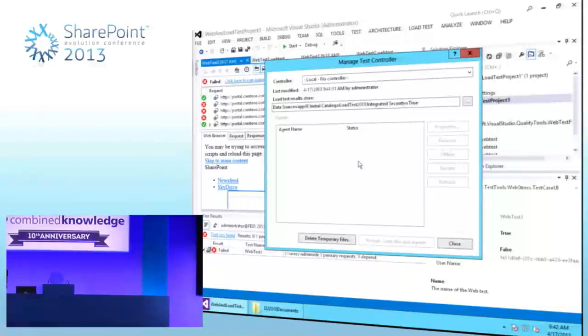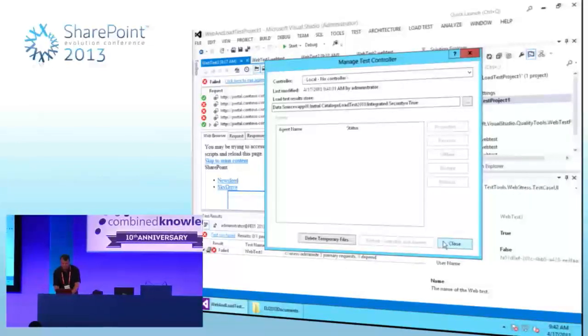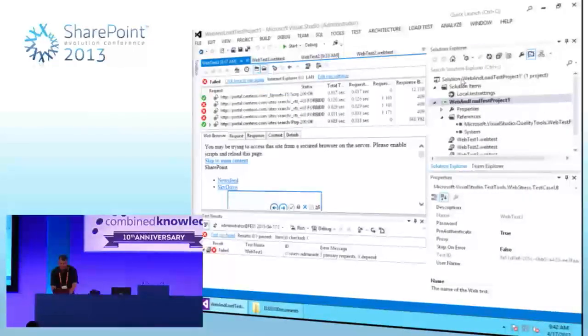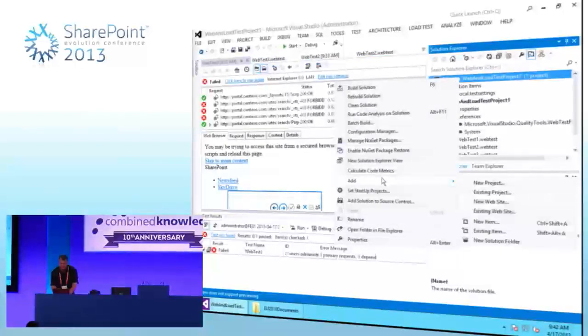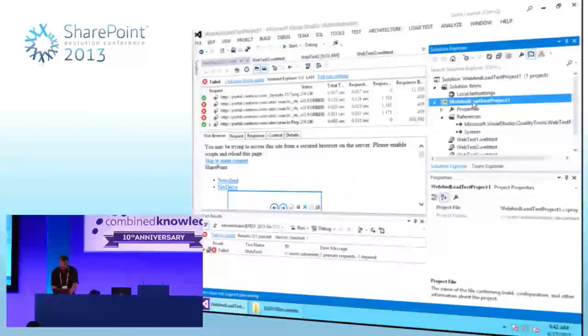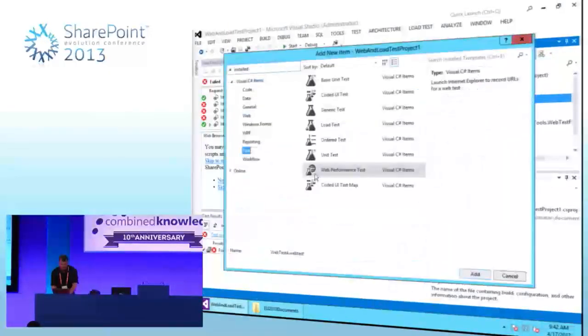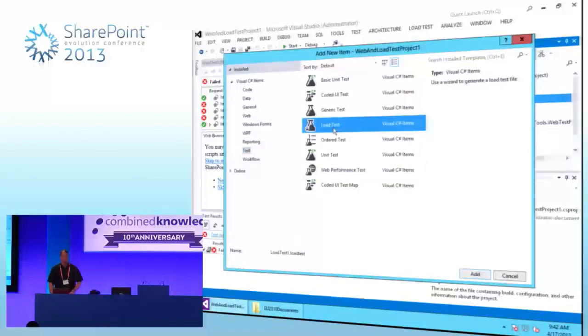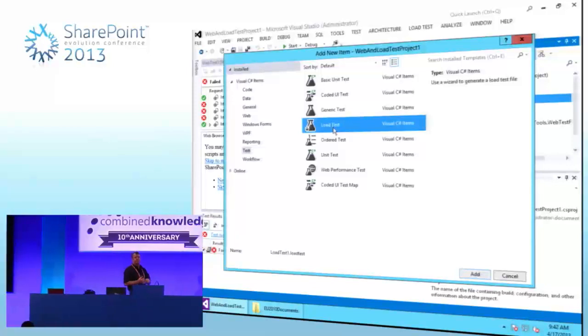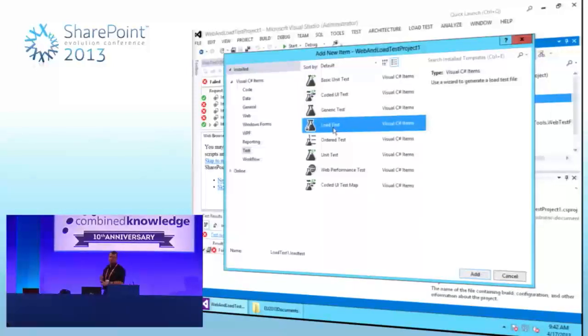So what we'll do here, I'll go ahead and close this. We've wired up the database. So the next thing we want to do is come in and add another test. Except this time, we're actually going to run a load test and not a web performance test. Now, you could have lots and lots of web performance tests, maybe one for your HR page, one for your employee onboarding. So you could have lots of different web tests, but we're going to create a load test.